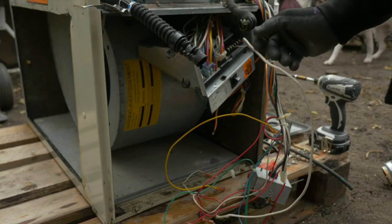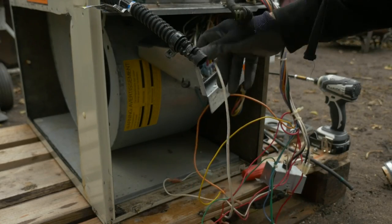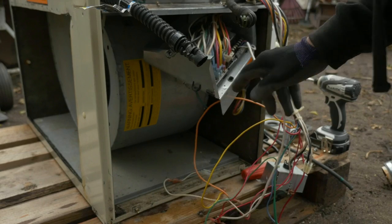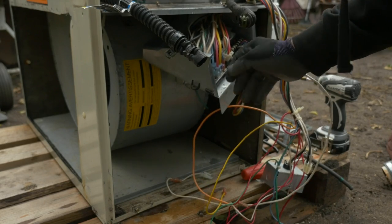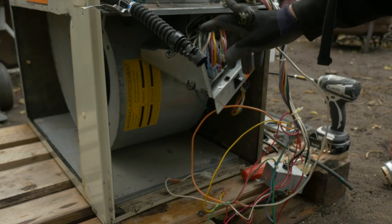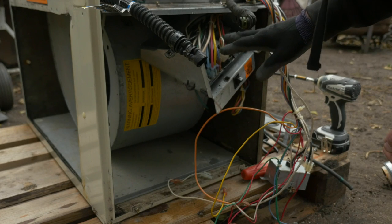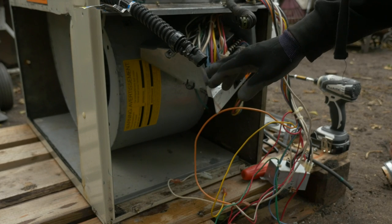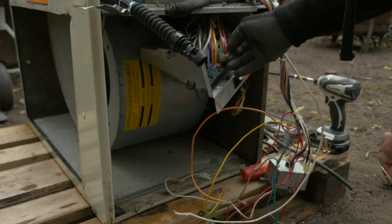Okay, I'm going to move on down to the bottom side here. This is the control box that handles it. It's basically the brain of the furnace. It has all the igniter circuitry and all the timing circuitry and all the sensing circuitry to make sure that everything is safe. We'll get into more detail on this later, but let's get this out of here.